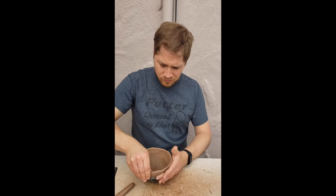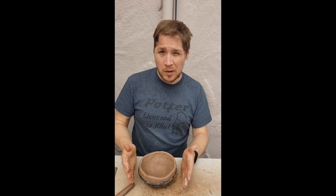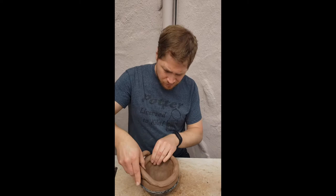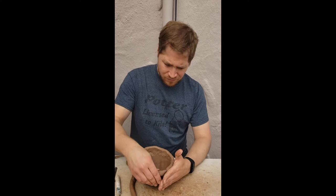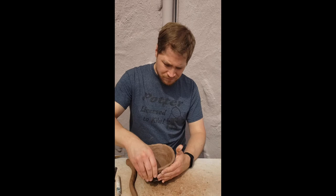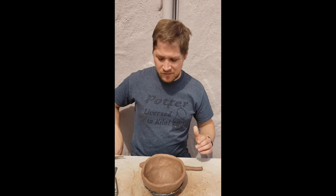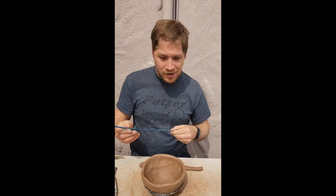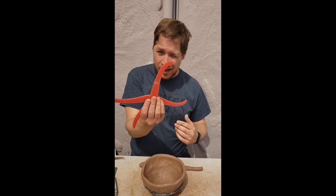And I'm going to continue to build this out a little bit more before I come back and smooth a few things out. So I'm going to add a few more coils. In addition, I also want to continuously measure. I'm going for 8 inches on the exterior diameter, so I'll periodically grab my ruler, or if you prefer, calipers, to just make sure I'm also gaining some width that way as well.